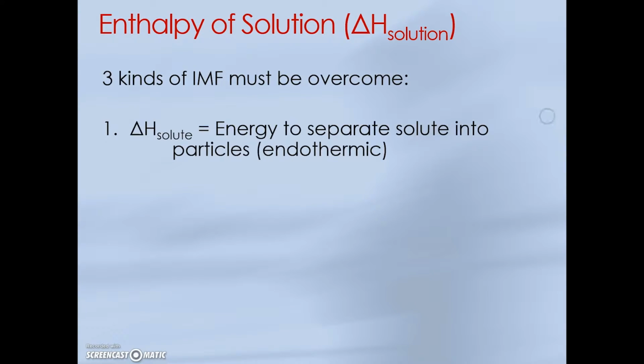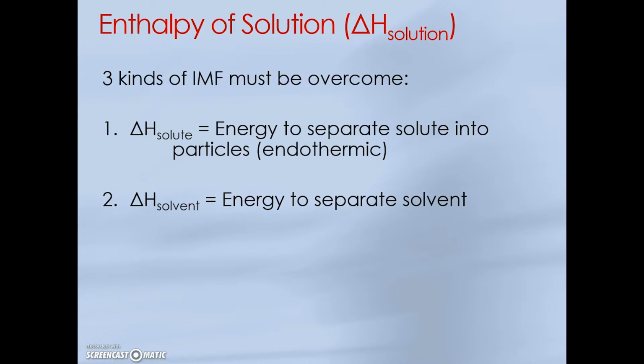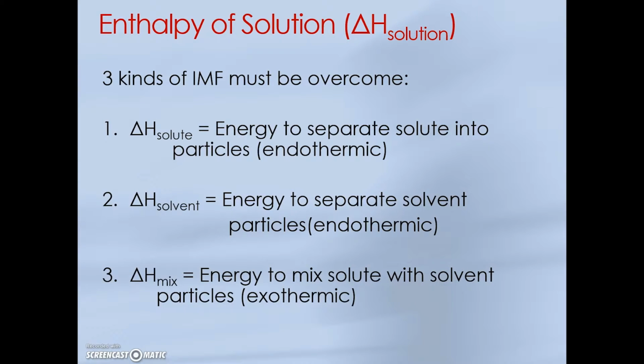Enthalpy of solution is defined as delta H solution. It really consists of 3 kinds of intermolecular force to be overcome. First, energy must be input endothermically to separate the solute into particles. Secondly, energy must be input endothermically to separate the solvent particles to make room for the solute to enter. And then third, there will be energy involved in mixing the solute with the solvent, and this is exothermic, negative energy. Overall, the enthalpy of solution is the sum of the 3. Enthalpy of solution is equal to enthalpy of solute plus enthalpy of solvent plus enthalpy of mixing.